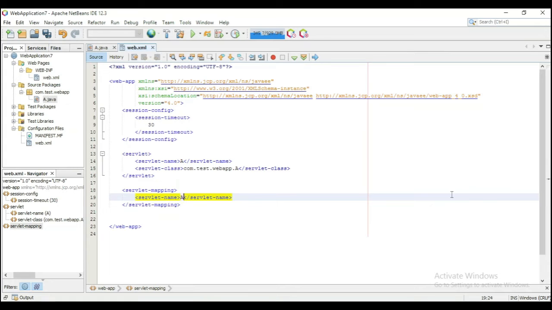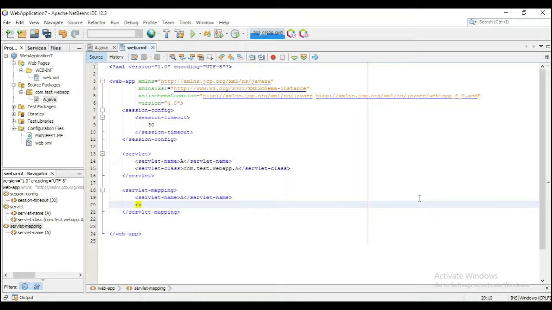For this I'm going to give the same name that I gave here. After that I need to create another tag called url-pattern. Here I can give any kind of URL pattern that I want, but in this case I'm going to just give it /a and then save this file.